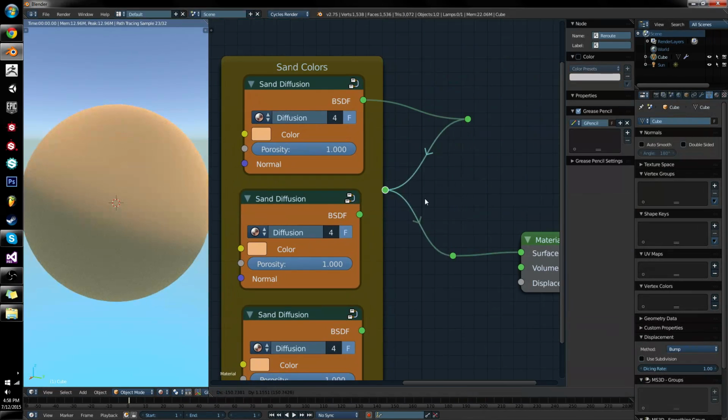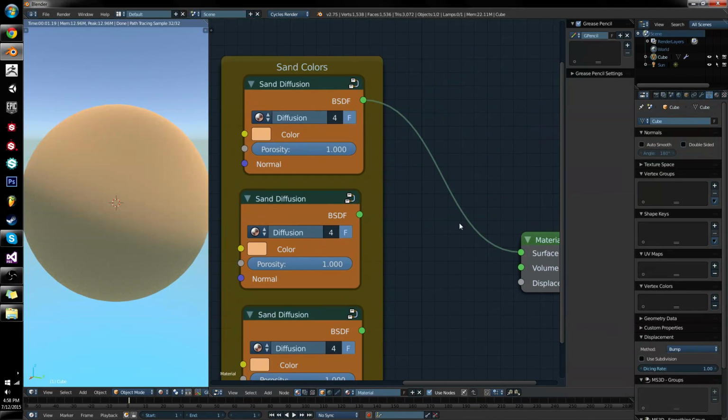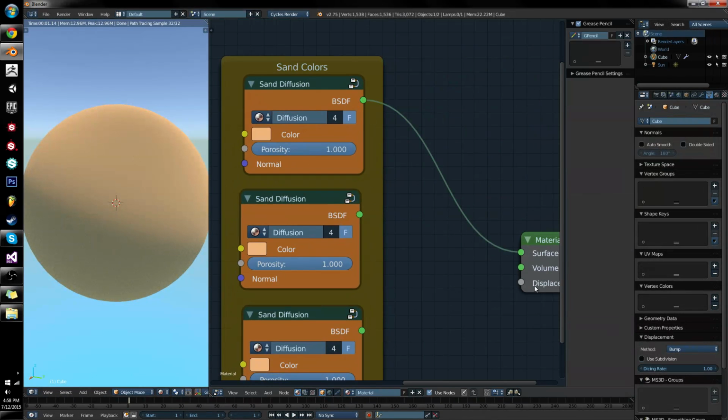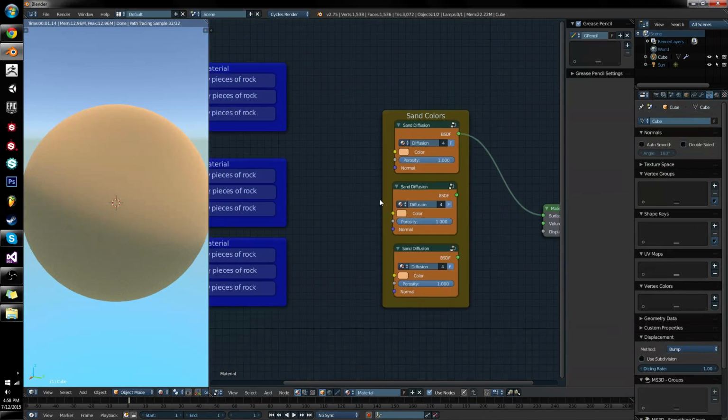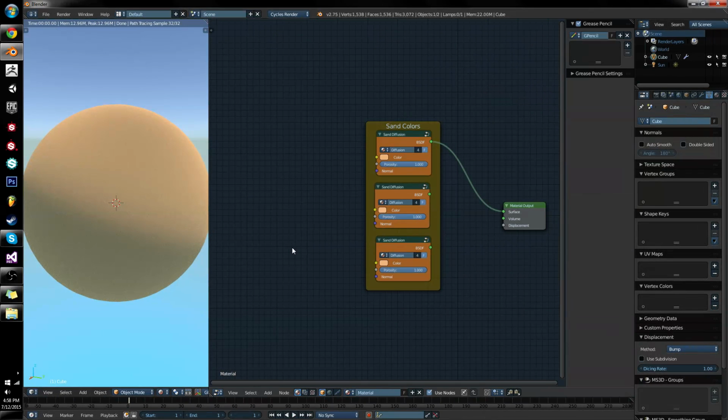It'll even give you a little arrow on some of them. Quite useful, especially when you want to have multiple things plugged in. You can hit Control X, by the way, to just remove it without breaking the connection. If you just delete it, it'll break the connection, but if you hit Control X, it'll actually keep that line intact.